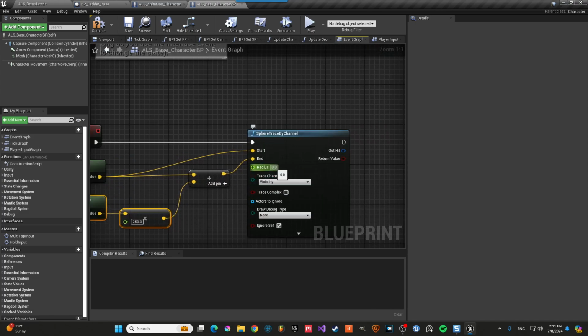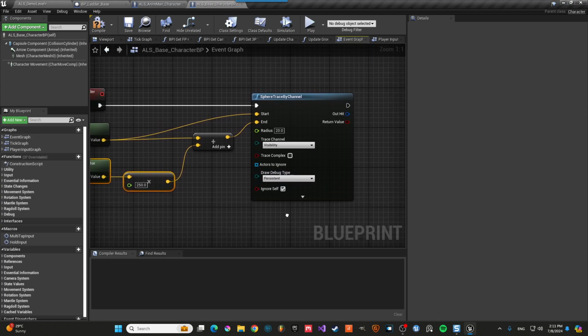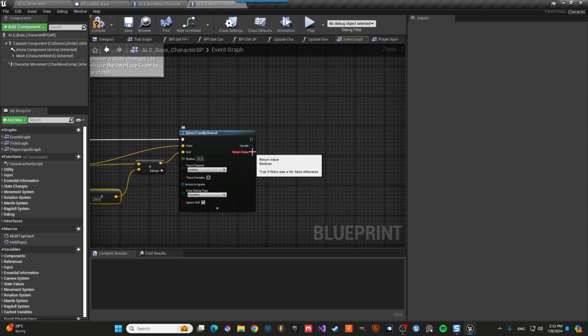The radius of the sphere, let's make it 20. Let's use the visibility channel, and let's just do persistent for now, just so we can see where that is being fired.